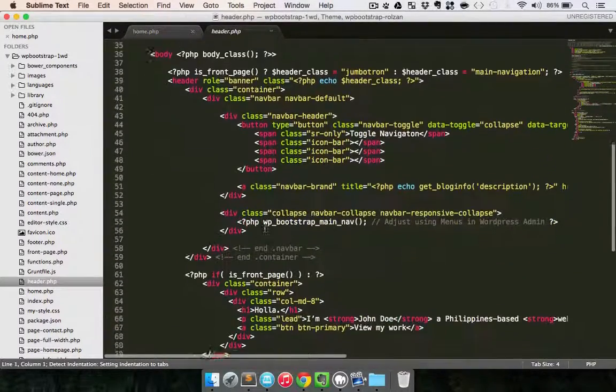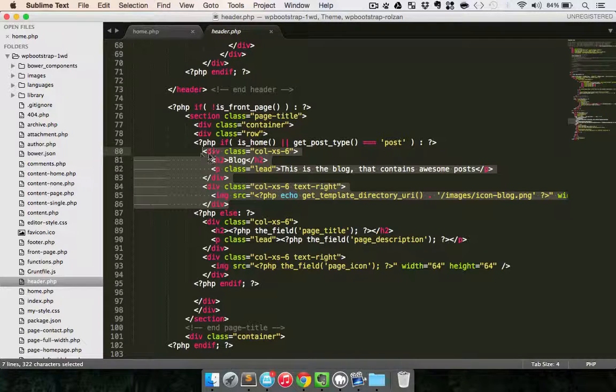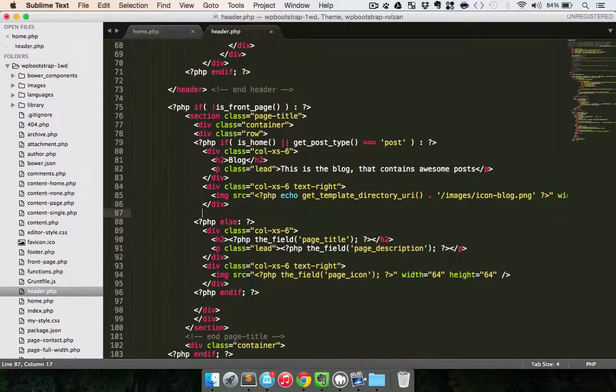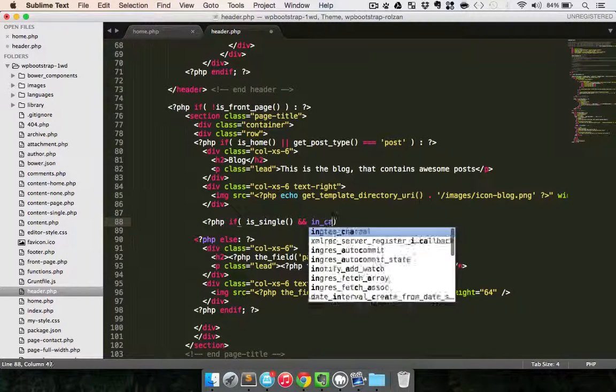Open up our header.php file on your text editor, and then here's our page title section right here. So we have this condition statement that returns true if the viewed page is either the blog page or a blog post. So let's duplicate this static page title. And still inside the true block, we'll create another if-else statement.